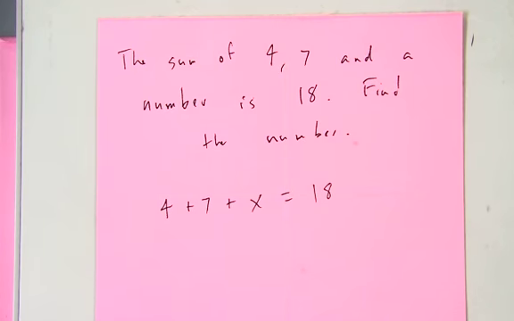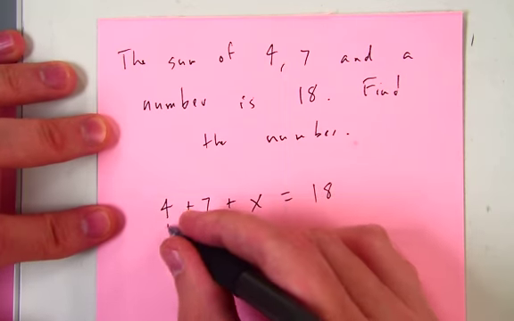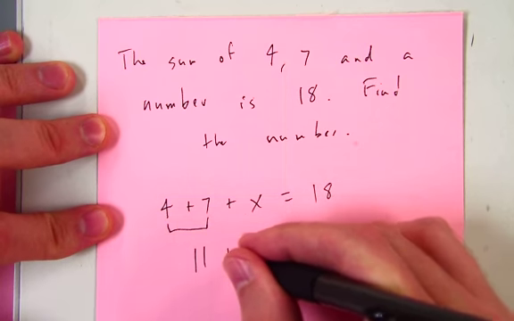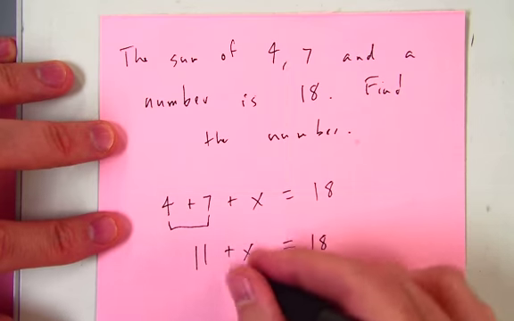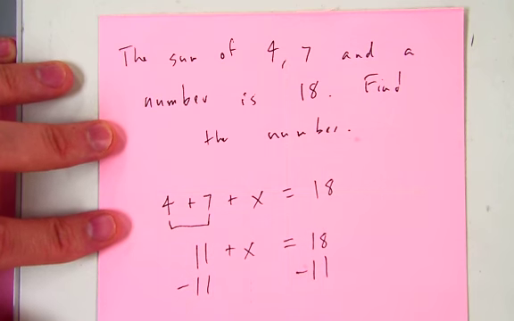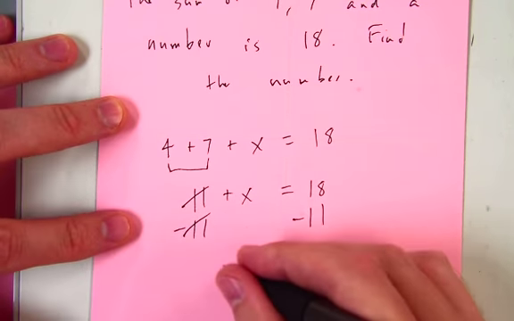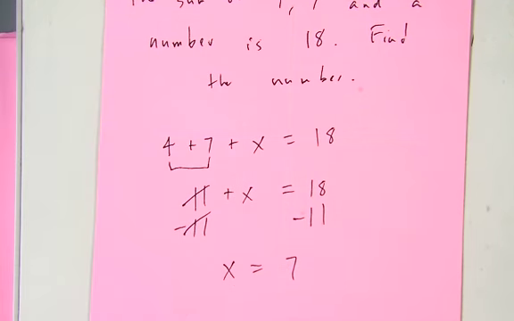Once we've got it translated over, what we're really looking at is just a linear equation to solve, just like in the last couple of lessons. So we want to start by cleaning it up as much as we can. A couple of like terms over here we can put together, and then we collect our like terms next. In this case, I just have this one x term, so I don't want to mess with that. I want to get all my constants and move them over to the other side. 11 minus 11 will be 0, so those will cancel out. And then 18 minus 11 gives me 7, and we're done because the x is by itself. Remember, that's our goal whenever we're solving these equations, is to get the x by itself. So when we get to that point, we're done.